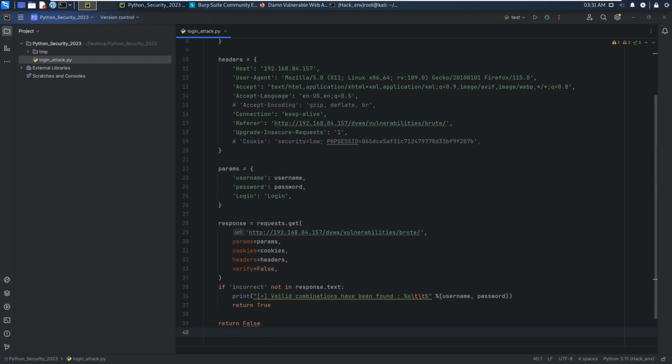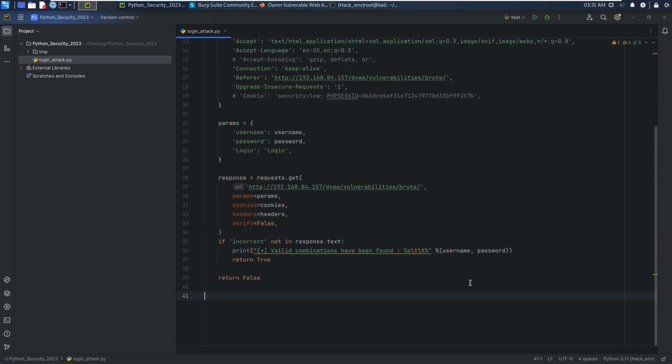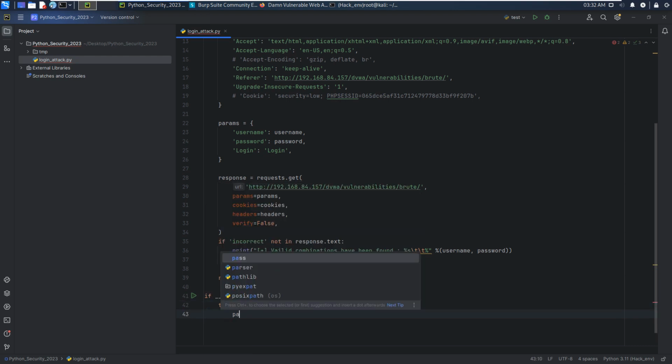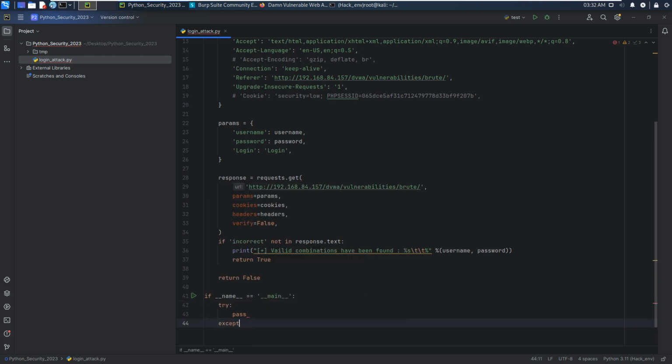Okay, so now we come to the main function. We can write if __name__ equals main, and then we can try, except IndexError.